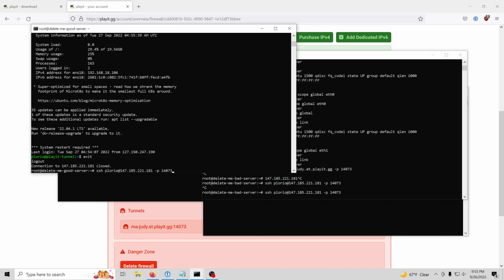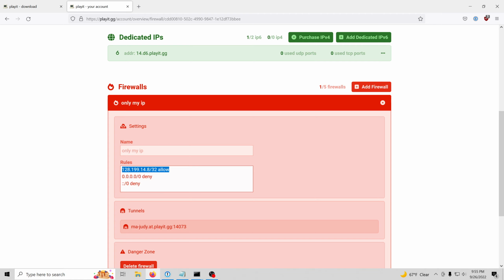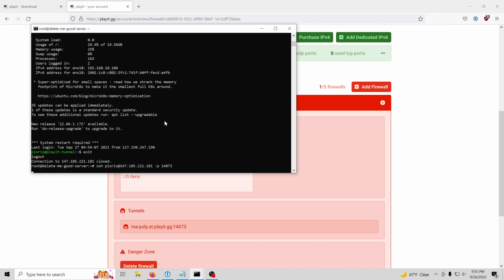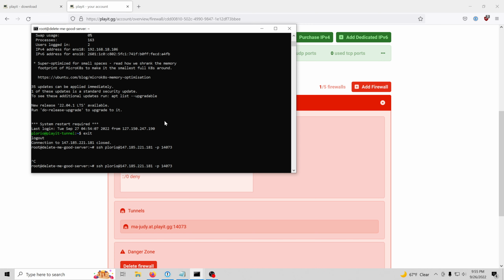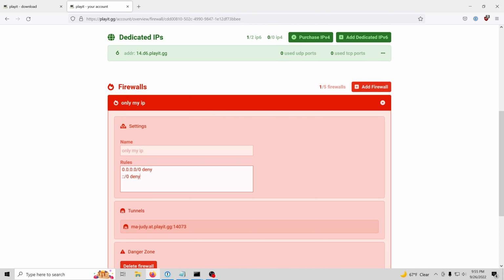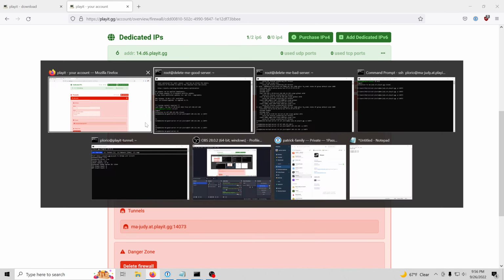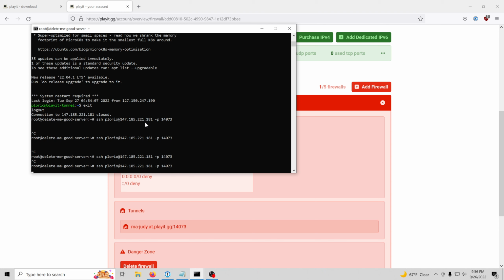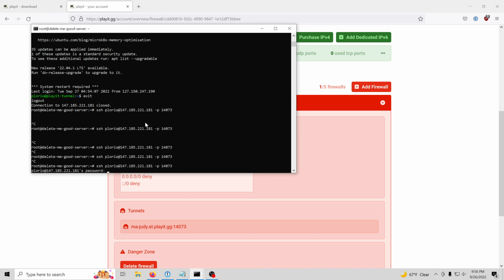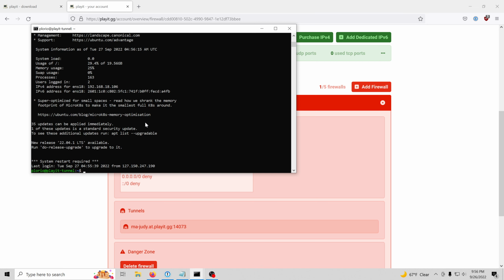Now let's show what happens if we remove the IP. So let's say I'm no longer at the location. Press save. And if we try to connect now, it doesn't work. Then we can make it work. Takes a little bit of time for the rules to update, so I'll give it a second here. Yep, and then we can connect again.